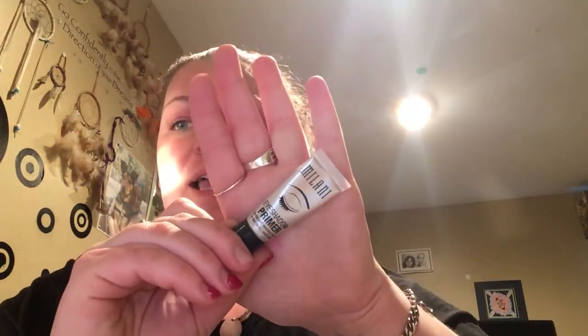So I wanted to show you a couple things. First, for eyeshadow primer, these are the main products that I use. I'm going to talk about a couple different things and where you can get them. So first off, we'll start off with the drugstore eyeshadow primer. The best drugstore eyeshadow primer that I would say is out there is this Milani one. It does come out kind of like a skin tone color, so it does have some pigment to it.